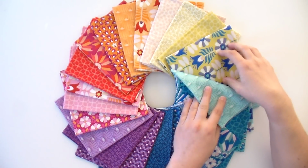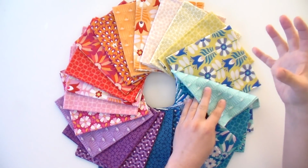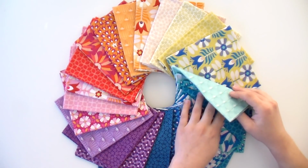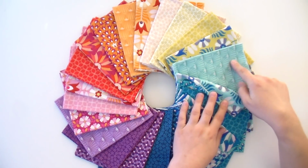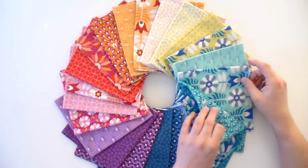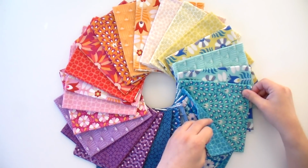So this is sort of the hero print of the line where we have this very geometric flower pattern. It's very different than last month where it was very watercolor. This is very defined. And then you have a lot of these that look like more background where it's just more of a couple colors in there. Here's that big hero print again in the blue colorway. And then you've got some good medium prints.